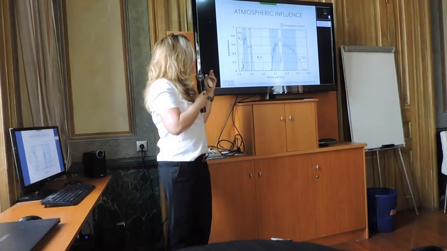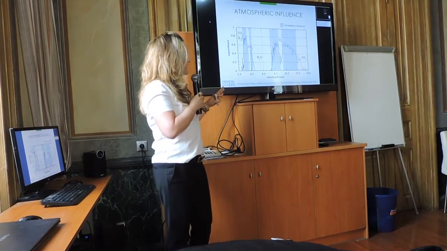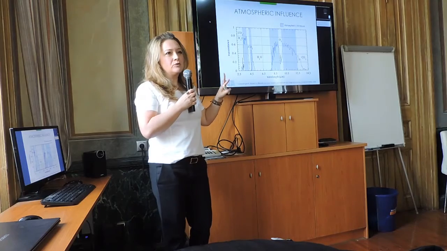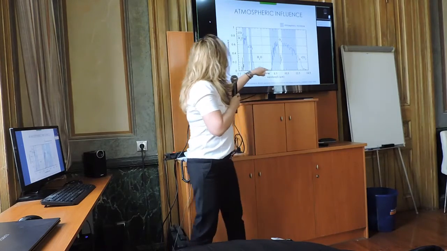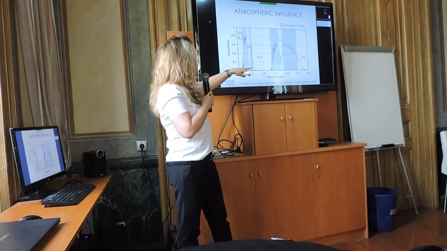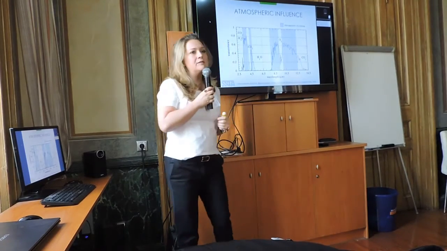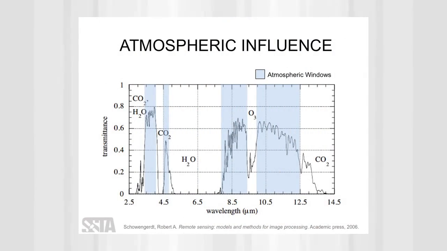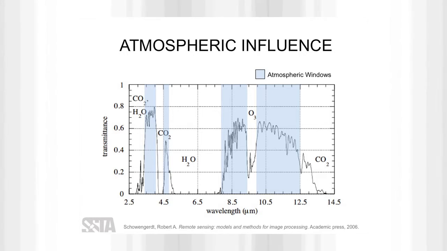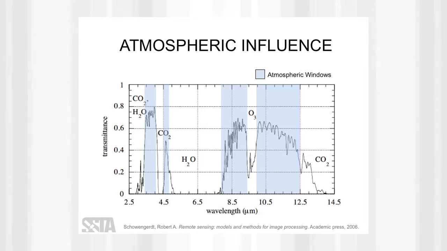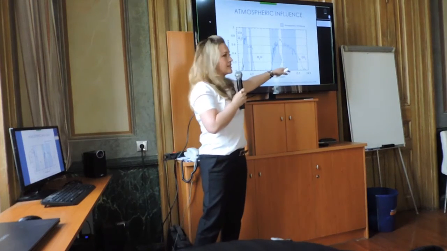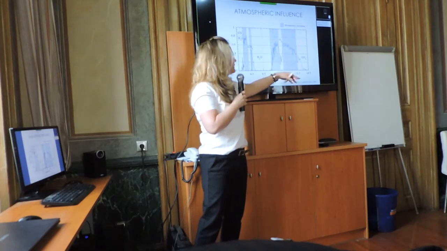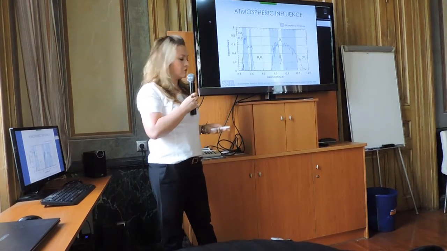Now the good news is, if you recall, we said that in thermal infrared we are interested in around 10 to 12 microns. The good thing is that 10 to 12 microns are in this spectral region, and if you see the transmittance of the atmosphere, you will see that here we are in the region of an atmospheric window. This is very important because if you were at different wavelengths where the transmittance was low, you wouldn't be able to have thermal infrared sensors to measure the temperature of the Earth. So it is very important that you have your sensors at these wavelengths where you have atmospheric windows. Otherwise, you wouldn't be able to use this technology.